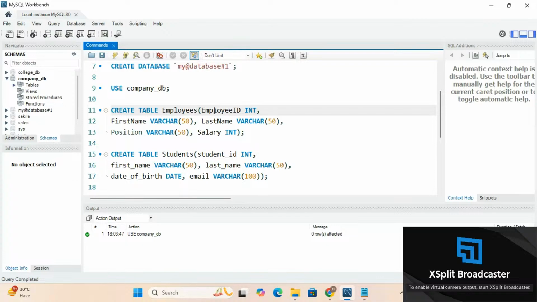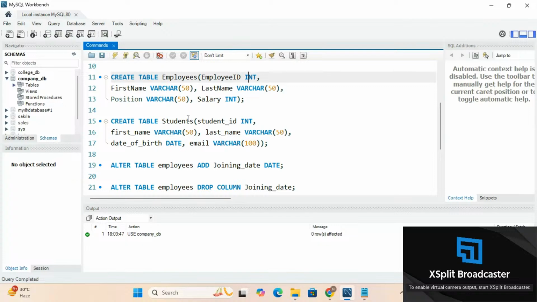So when you create your table, you should define at least one column, and for that column you should also pass the data definition, that is, the data type. So we created the employees table and the students table.